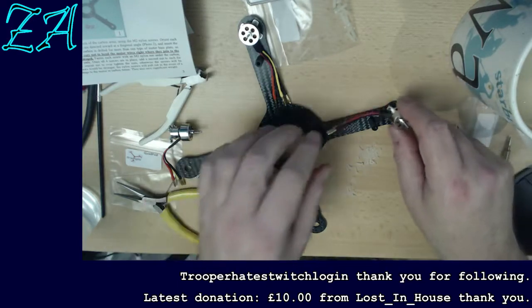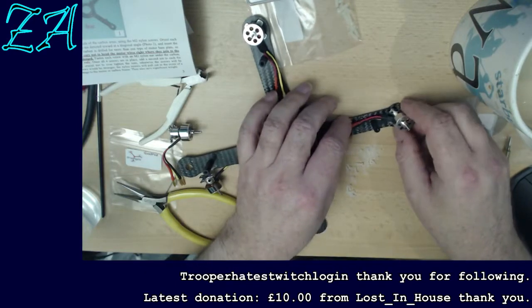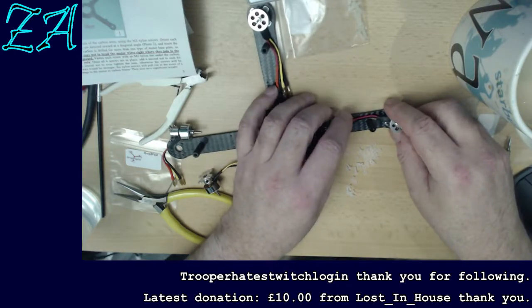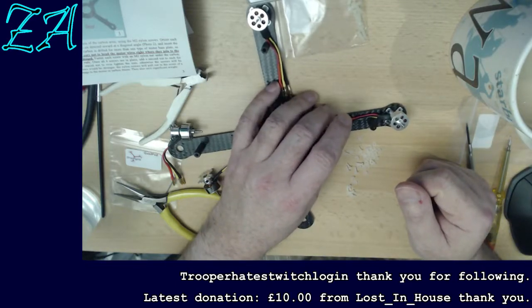Right, next one of these. I've got to go on with actually building tonight rather than spend the night talking. And actually, here we go. I'm absorbed in this, not looking at chat.